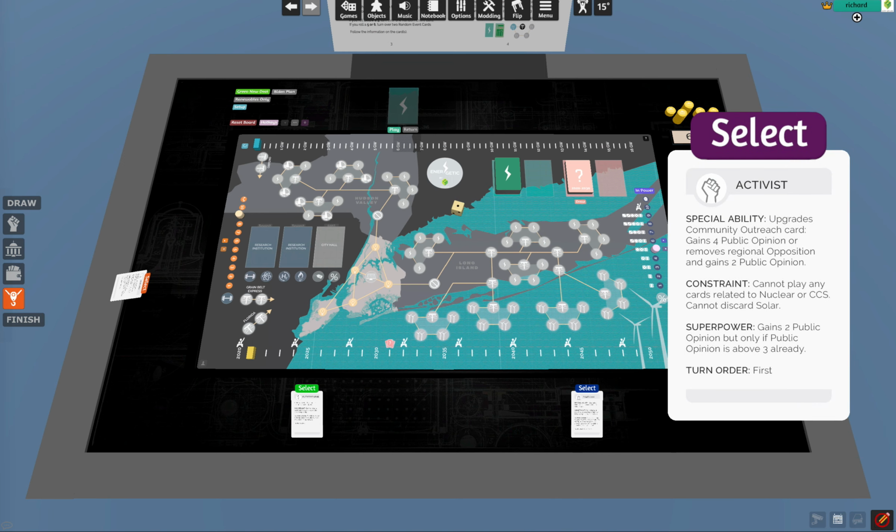And so if we look at the activist role, there's a special ability, there's a constraint, there's a superpower. Each role has those. And the activist gets a boost on the community outreach cards. Can't play nuclear cards or natural gas with carbon capture, and also can't throw out solar cards.